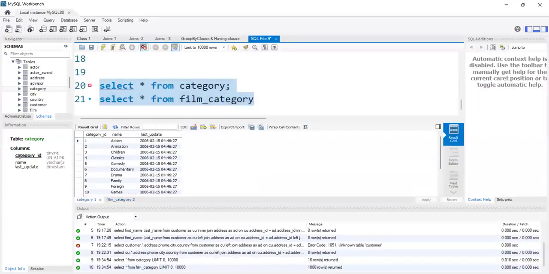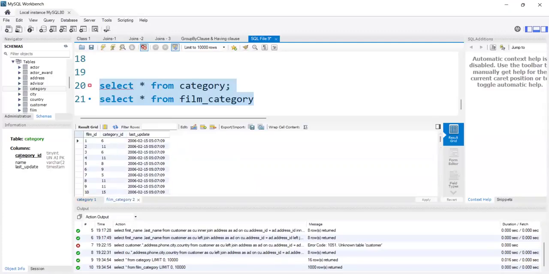This is my category table and this is my film category table. In the category table, these are all the categories available in this database. I have 16 rows. In the film category table, I have some film IDs and some category IDs.